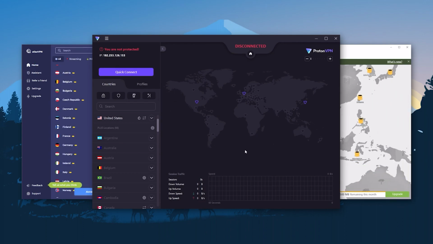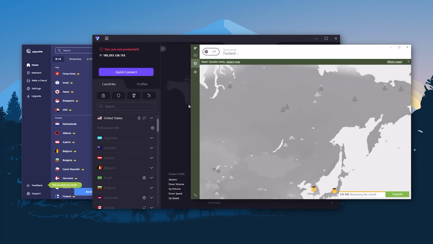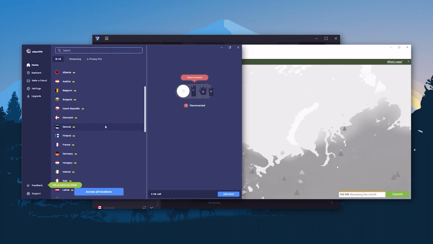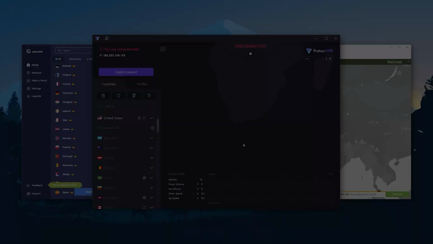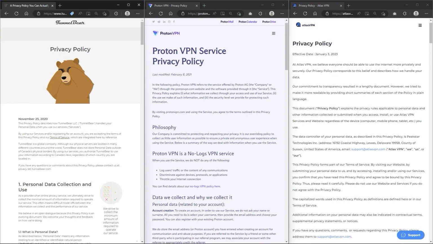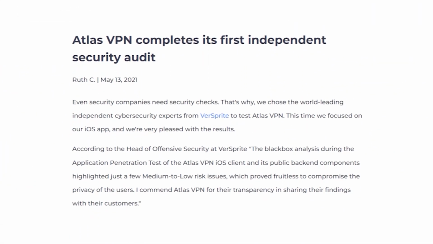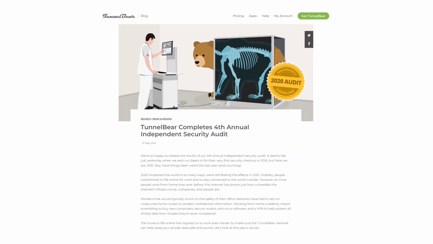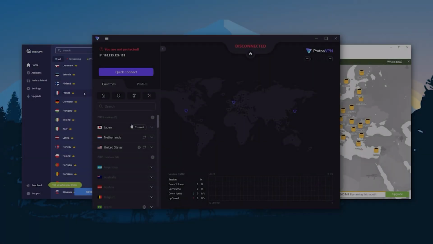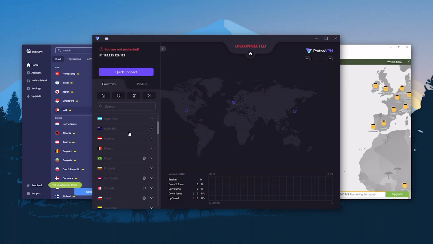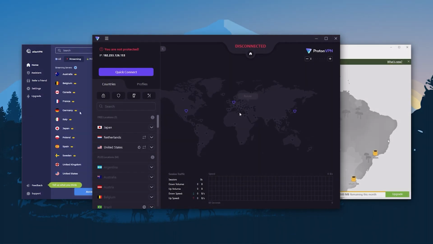available, and I've narrowed it down to Proton VPN, TunnelBear, and Atlas VPN. And I chose these three specifically because they have a good privacy policy that does not profit from the sale of your data. And on top of that, they're all independently audited, meaning that they're all verified to have a no-logs policy that doesn't collect your data in the first place. But naturally, you'll still face some limitations since these are free services after all.